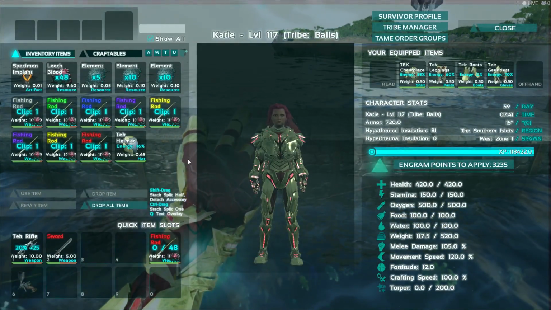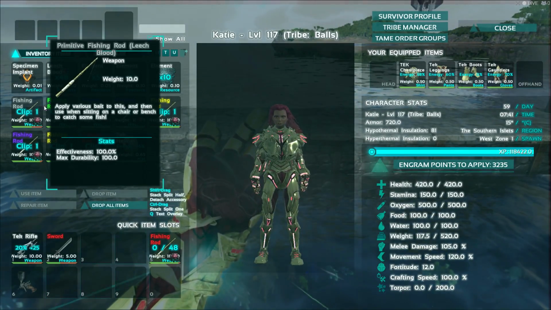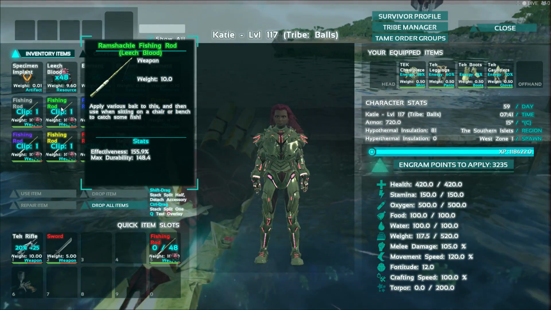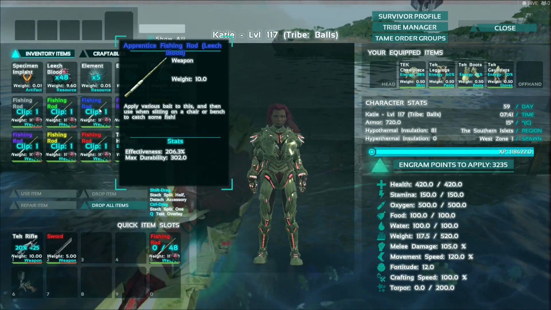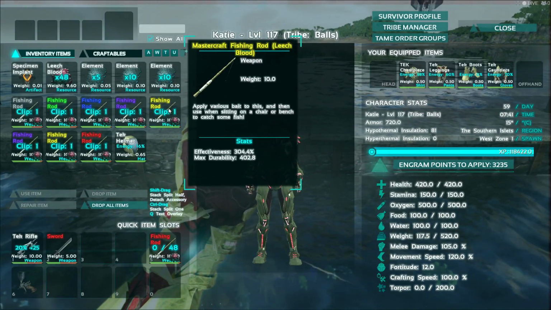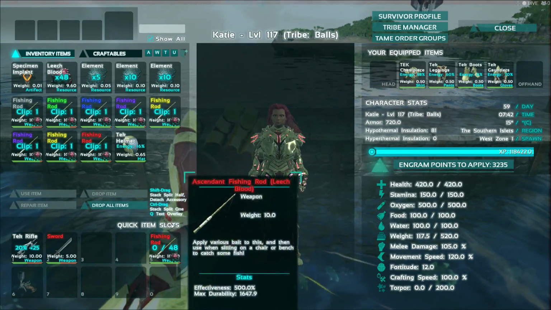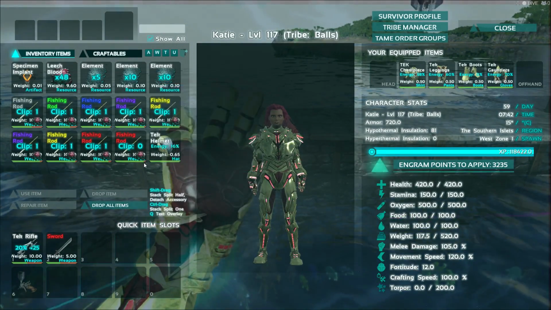I took the rods with 50 increments in efficiency. So I got 100 and 155 and 200 and 255 and so on and so on, all the way up to 500, where I have the Ascendant rod with 500 efficiency.